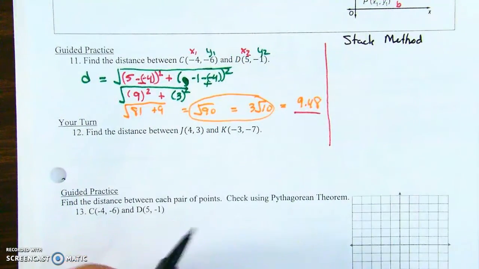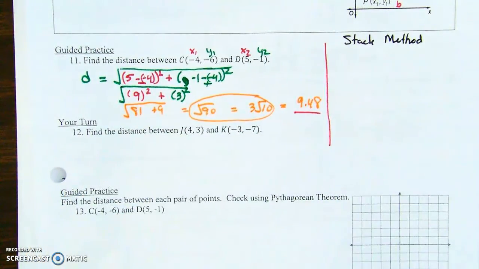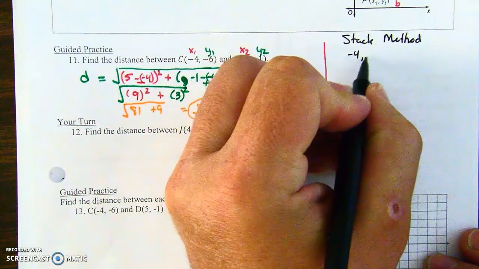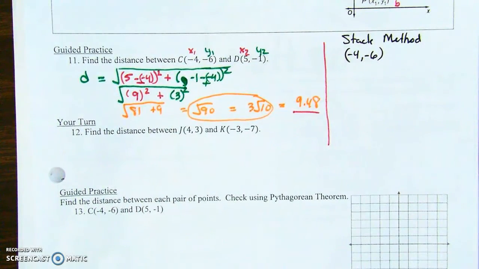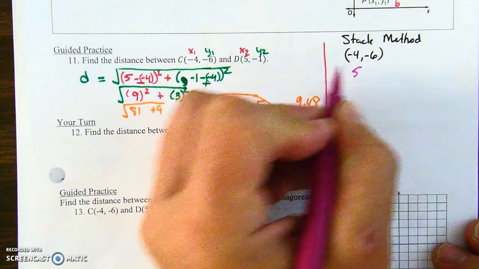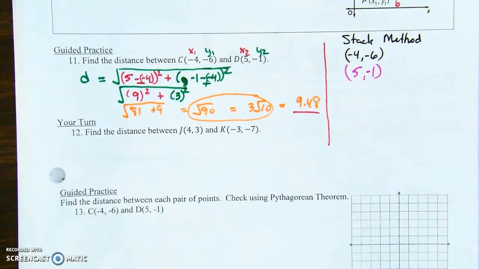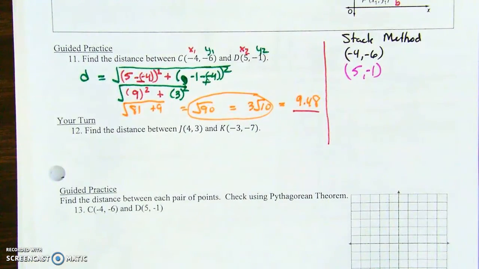Basically what I'm going to do is take these 2 points and stack them just like in good old elementary school when we learned how to do addition and subtraction way back in the day of first and second and third grades. So let's go ahead and take -4, -6, put in parentheses here. Then I'm going to take the other one and stack it right below it. 5 and -1. Now, because we're subtracting in the distance formula, we're always going to add its opposite.